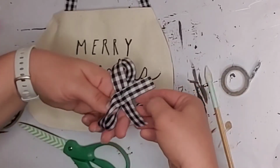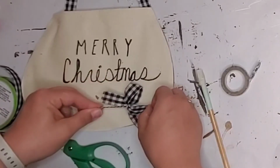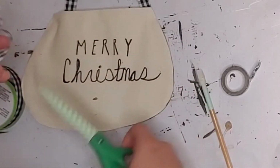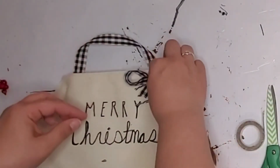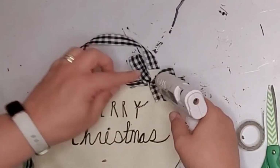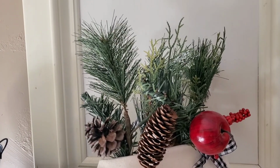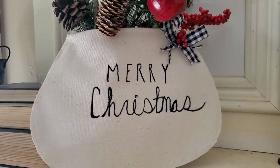Crisscrossing some ribbon and hot gluing it all together to form a bow, and then tying that middle piece with some baker's twine, black and white baker's twine. Once that is tied, I just trim that down, and that's how I made my little bow. It's nothing elaborate, just a cute little bow. I'm going to dovetail the ends of the bow to make it look nice, hot glue that down, and then come in with some berries. Now I'm going to finish this off with some 98 cent picks from Walmart, and this Christmas decor piece is done.